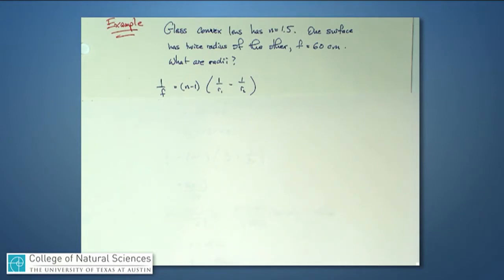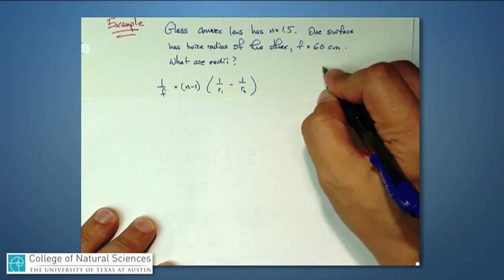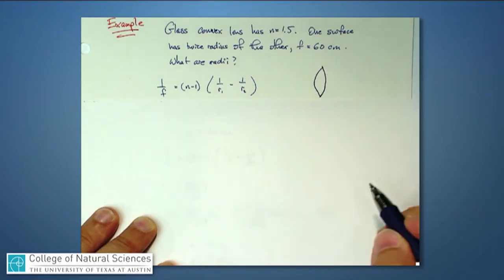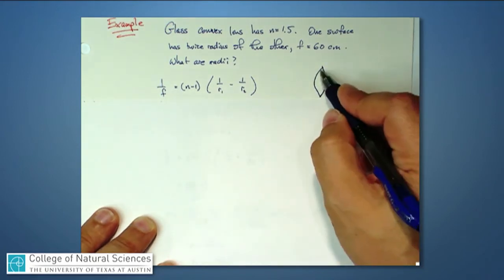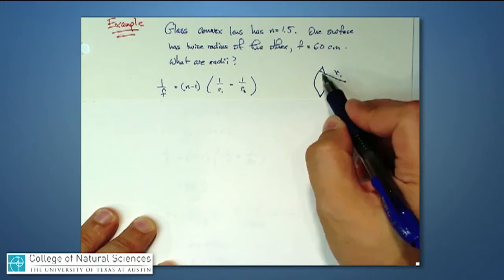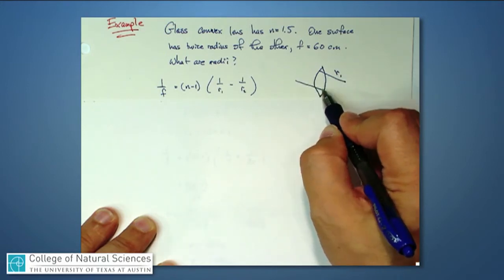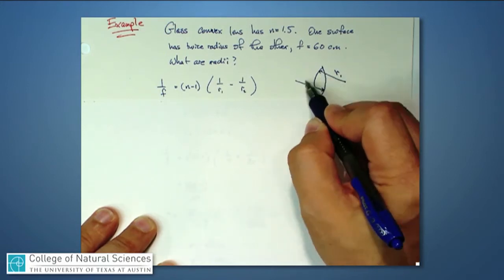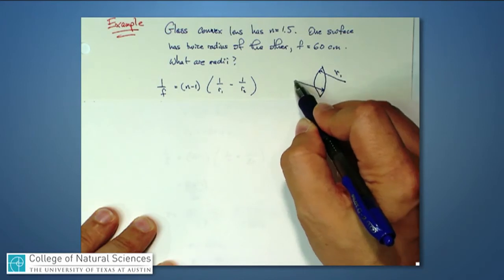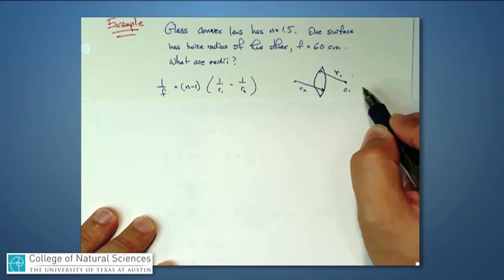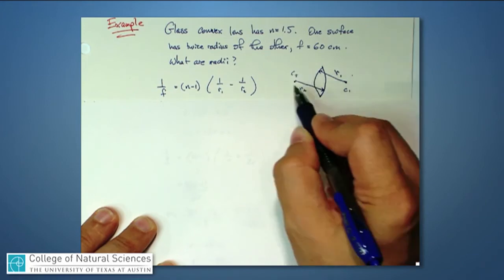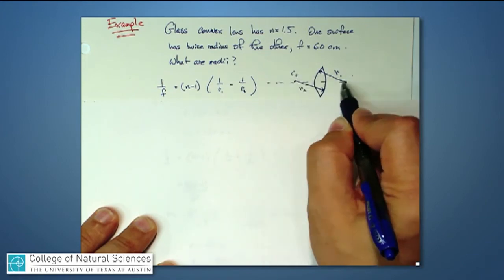And I have to remember something now about a convex lens. A convex lens is one that's bulged out. If I were to draw a picture of it, it looks like that. r1 is over here, R2 is over here. This is the center of curvature number one. This is center of curvature number two. And this might be my center axis.